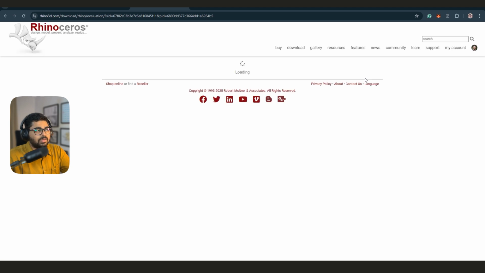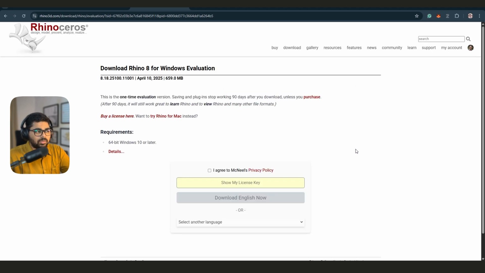Because I already have an account. But if you don't have an account, then you got to do the login process. I think there are two steps. One is you can add your email ID and directly go, or it says create a new account. Click on it. You can connect to a Gmail as well. Okay, so that's the two steps. Once you do that, you will see this step which says download Rhino 8.